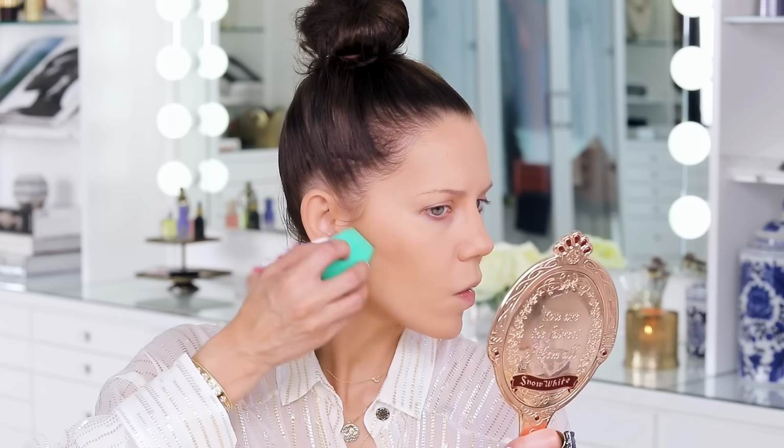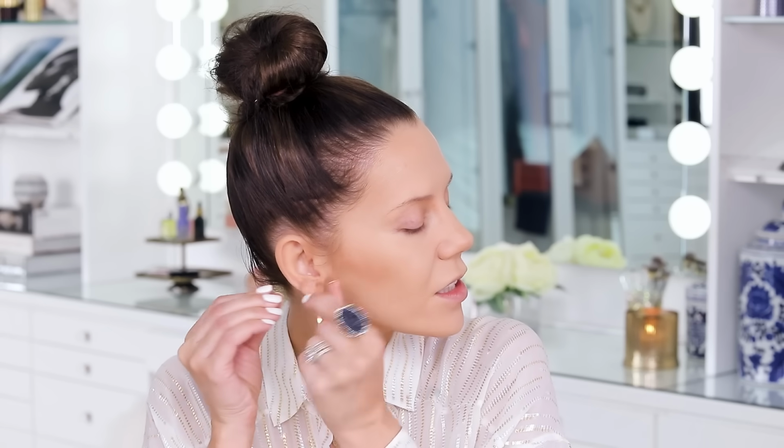The contour stick is a little bit tricky to blend, but it's not bad, you know? Like, this is not bad. These earrings are starting to really get on my last nerve, so we are gonna remove the earrings until we are completely done with the face because I need to get in there.